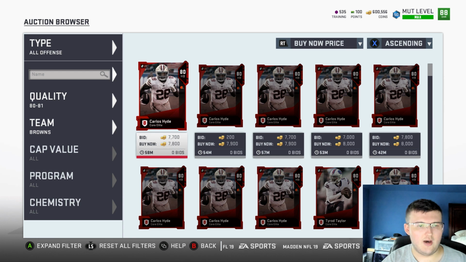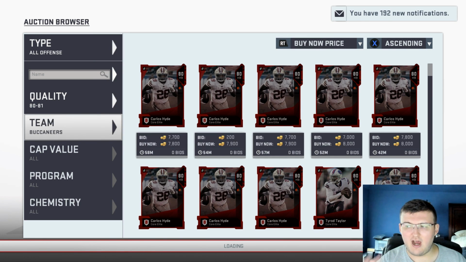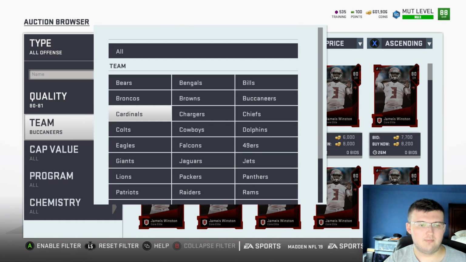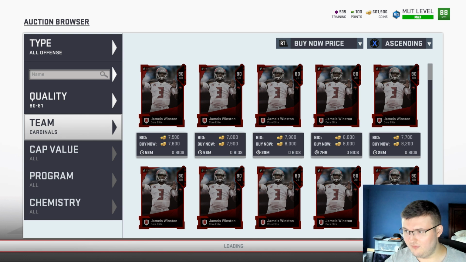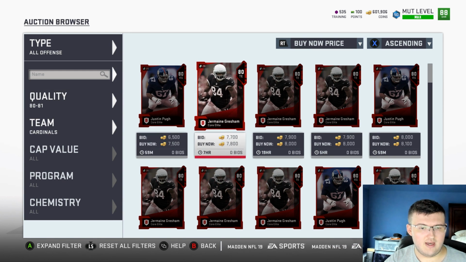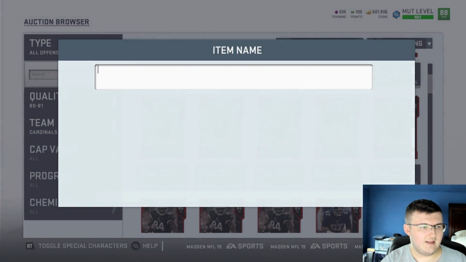What we want to see, though, is a profit margin of, I want to say, 500 coins plus. So we want to be able to make 500 coins plus on any card we snipe or flip, and of course, make the coins doing that. So going through right here, again, no one good we're going to go for, so we're going to go ahead and go on to the next team.